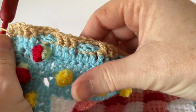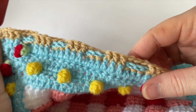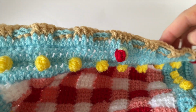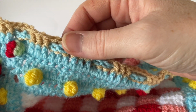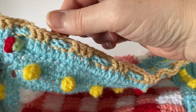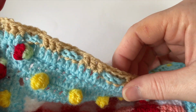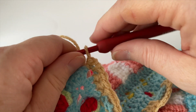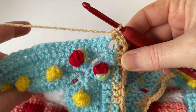Then if you look back along the side, you can really see that lovely texture beginning to be made. And by carrying on, I'll show you with the next rounds, what happens is by alternating these raised stitches, you really do get the basket weave effect. So now we repeat exactly what we've just done on each of the next 3 sides.